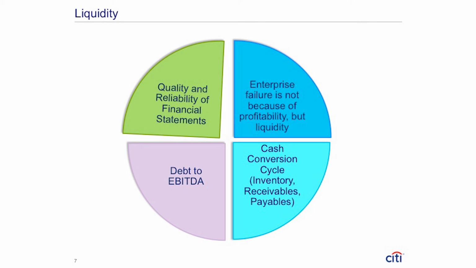And then we also look at debt to EBITDA. It's something that relates to how quickly you can amortize your debt. Typically, we look at 3, 3.5, 4 as a benchmark, meaning if you have $100 of debt, and your EBITDA is, say, 25 or 30, then it takes 3 or 4 years for you to fully amortize the debt. That's perhaps the level that we're looking at. But again, as I said, it's different in different industry segments. But typically, we need to make an assessment of how the debt is going to be repaid.